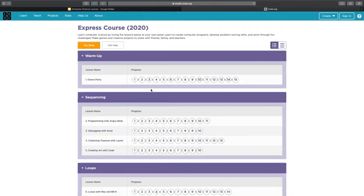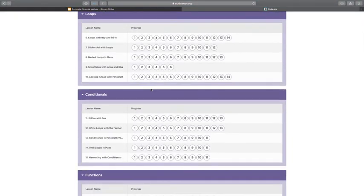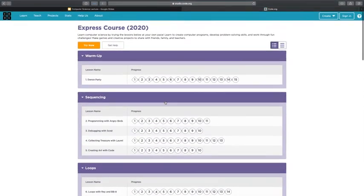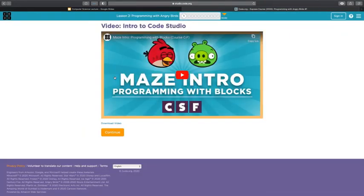Code.org is a website that has various different programs that go through the different skills that computer scientists often use when developing their programs. Although many of these programs are meant for children, the fundamental skills mimic what actual computer scientists, especially those developing applications and games, will also use. We'll be going over this program called Programming with Angry Birds. The first page of each program will be a video that explains what the goal of the program is. If you would like more information and details on how to complete this task, I would encourage you to watch it in its entirety.